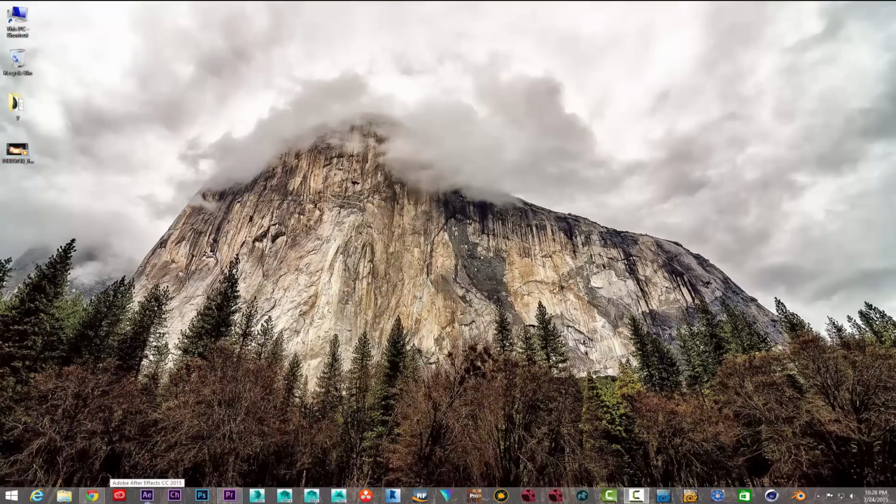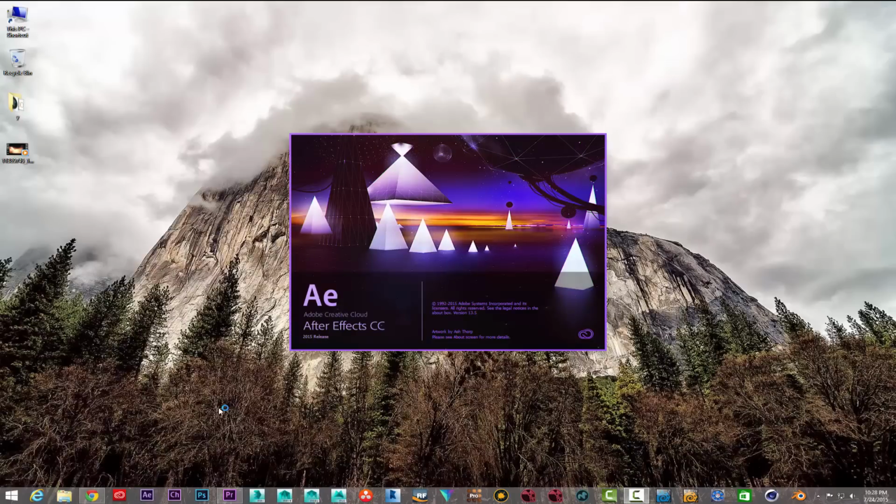After Effects is basically a visual effects tool. It allows you to create visual effects for your films and your projects. And the great thing about After Effects is that it seems to be evolving every single year. If I just click on After Effects here and open it up, the amount of plugins available for it is second to none. The plugins for this program are limitless. You can create whatever your imagination puts out there within this program. So if you're into visual effects and you like doing VFX work, I truly recommend that the most important program that you ever have on your desktop is After Effects.